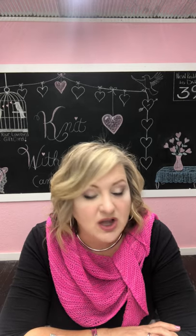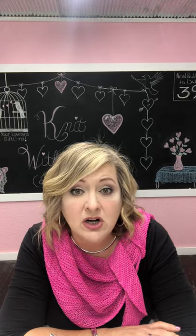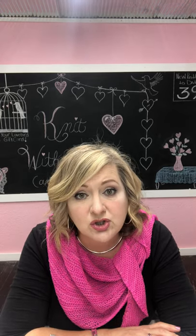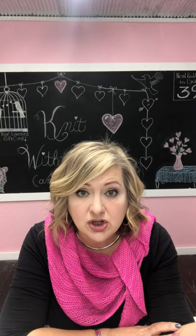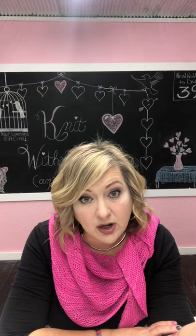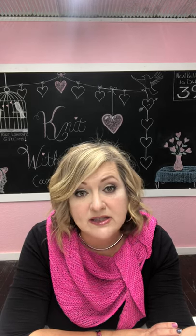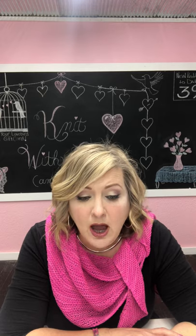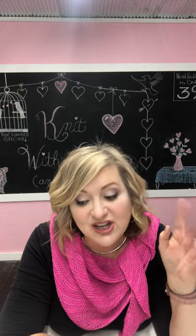I have a lot of new yarns coming and we're super excited. All of the yarn we have in our store is about to go up in the online store — Hedgehog, Madelinetosh, Malabrigo, all kinds of colors. The more we sell, the more bases we'll start carrying, and we can order almost anything you're looking for if it's not discontinued. Almost everything in the store is on the website now, so take a look and let us know what you think. Have a very good day — talk to y'all later, bye!